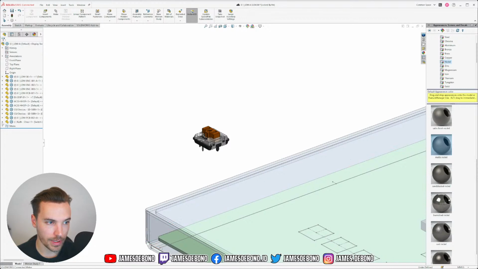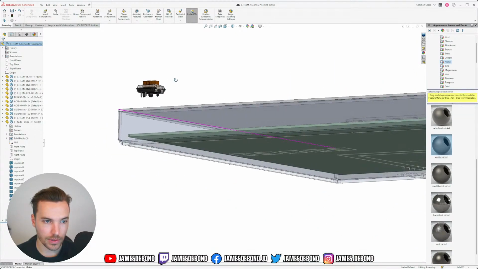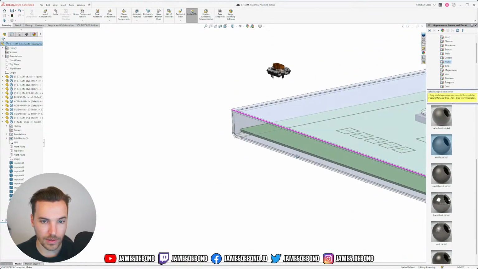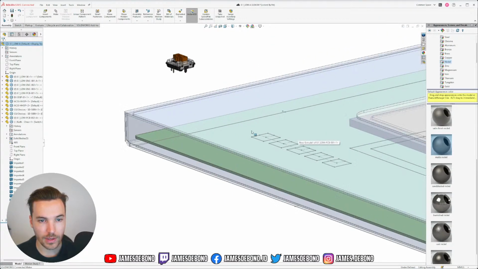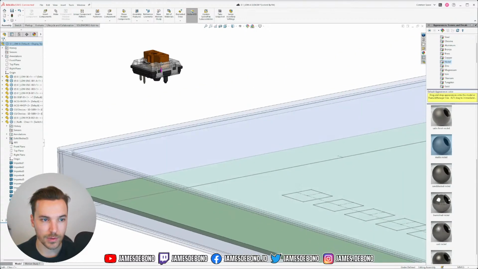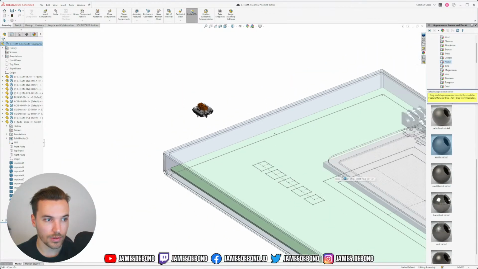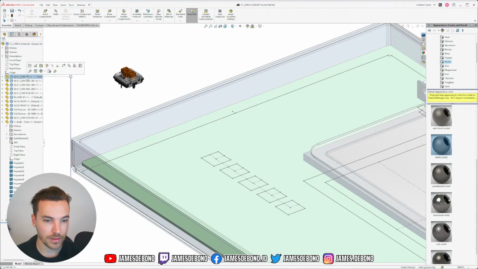I'm going to give it some mates, but I'm not going to mate it to any other part in the assembly. And this is really important because if I mate it to this PCB, so like this face is coincident with this face, but then if I delete that PCB part, then that's going to break the mates, and then this switch is going to complain that the thing that it was defining its position by is now gone. So I only mate things to the skeleton part, which will always be here.